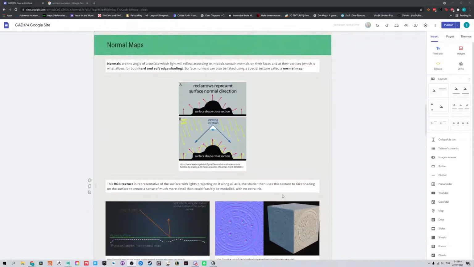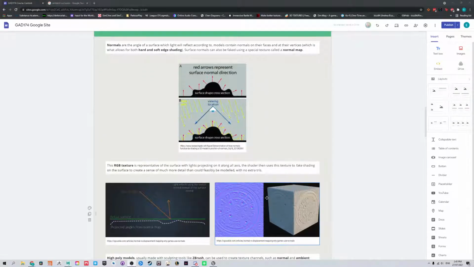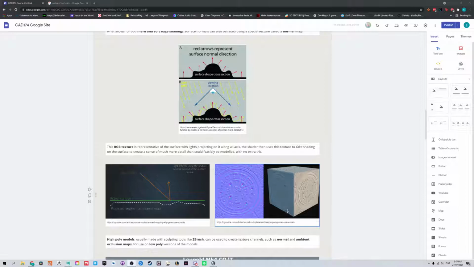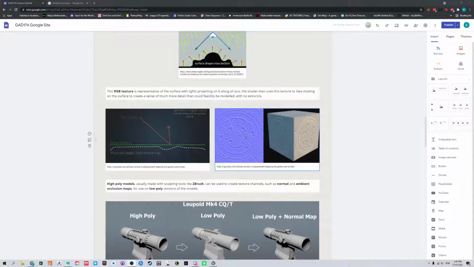Now, normal maps, which we've discussed before, are used for giving an indication of the way that light should interact with the surface. So this is just a cube, slightly rounded corners, I think, but these are flat surfaces. But the shading is reacting as if it has all of this detail because it has this texture applied to it, which has probably been taken from a version of this cube which had all of that geometry carved onto it.